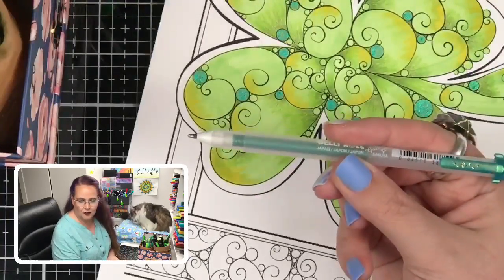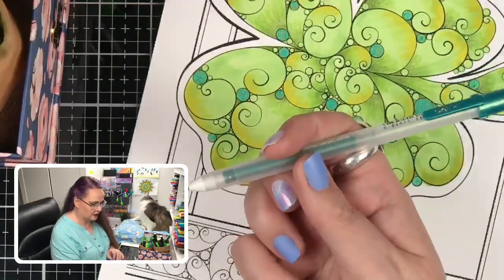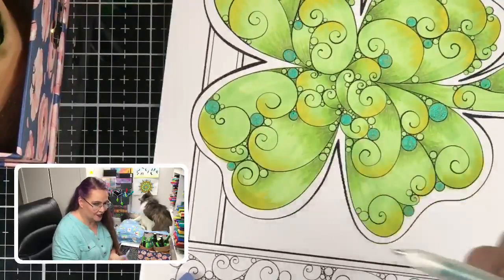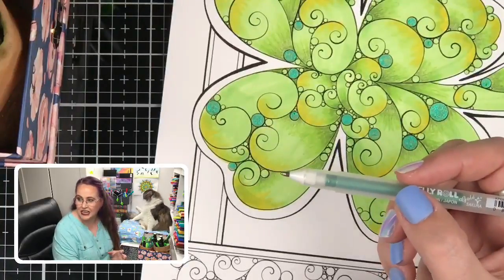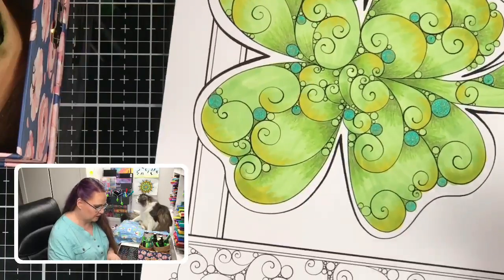All right, now we're using the gold shadow pen. So if you're just joining us, again, the thing about these is they're going to dry mostly gold. So the smaller the detail, actually, the better with these pens. And they're super juicy, like almost sticky. So you've got to go slow and be careful.